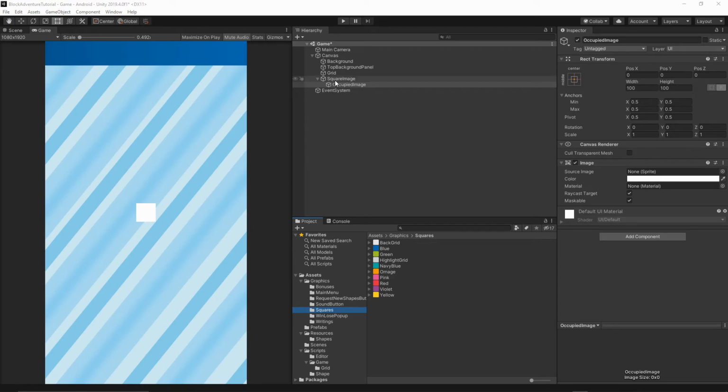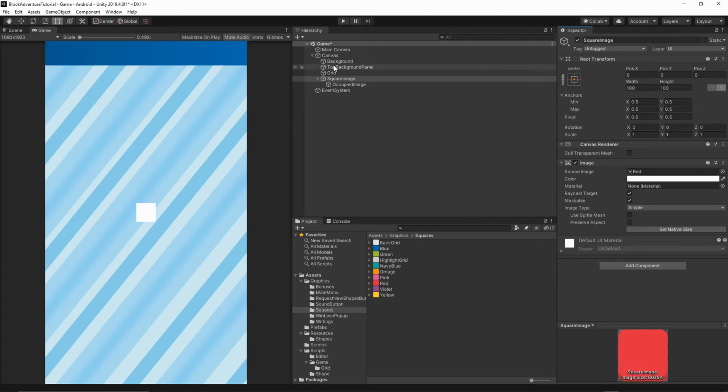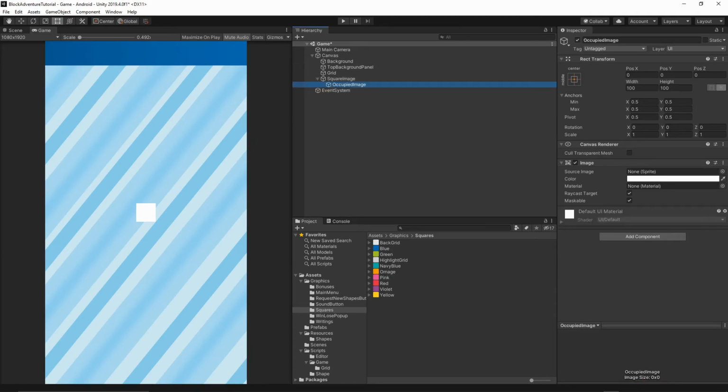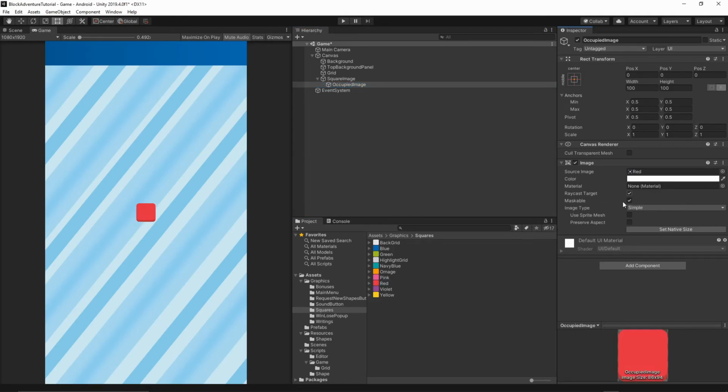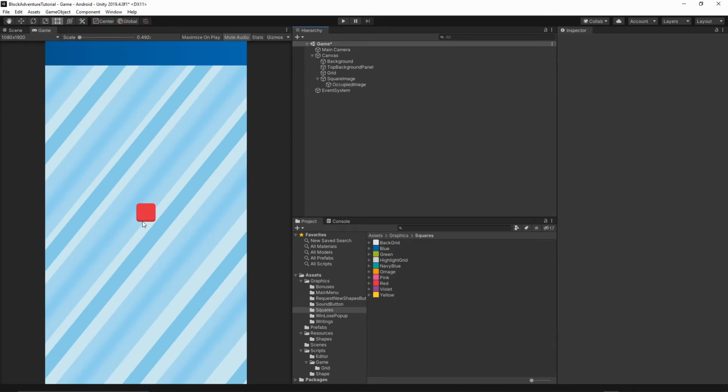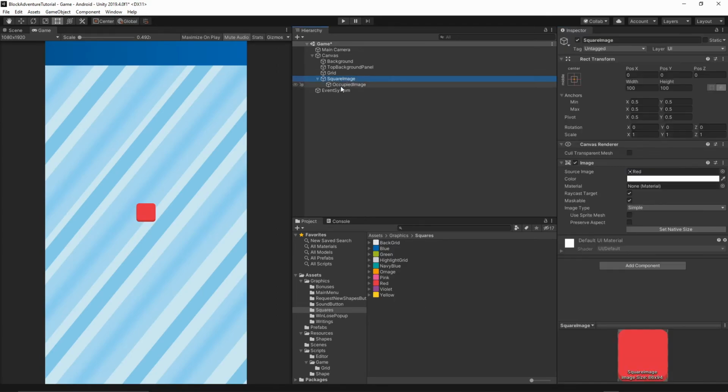But for now, for my square image, I will assign the red. And for my occupied image, I will just assign the red as well. Okay? So as you see, we have the red square created.